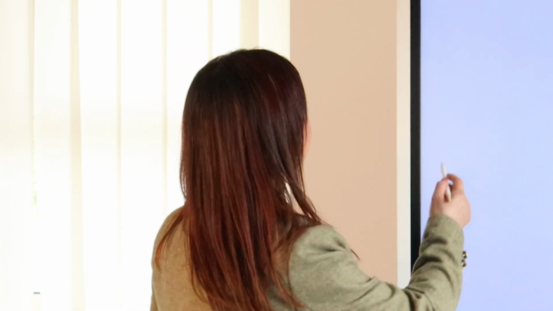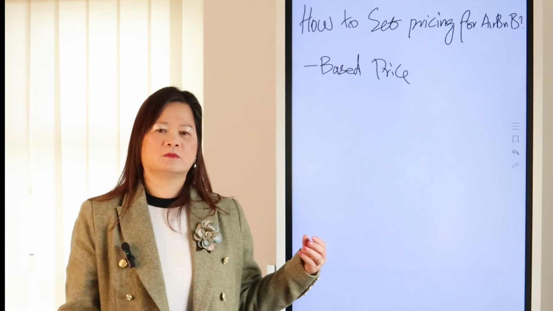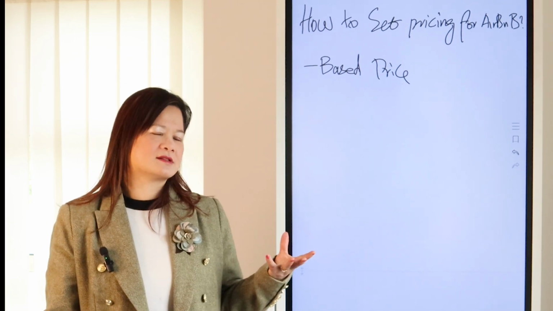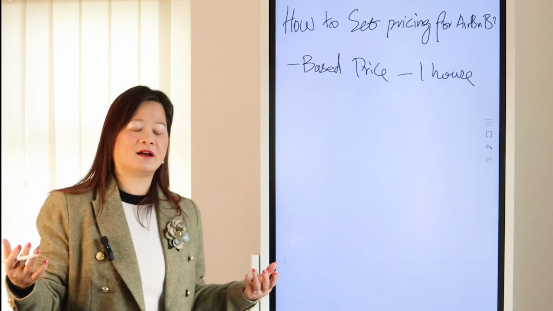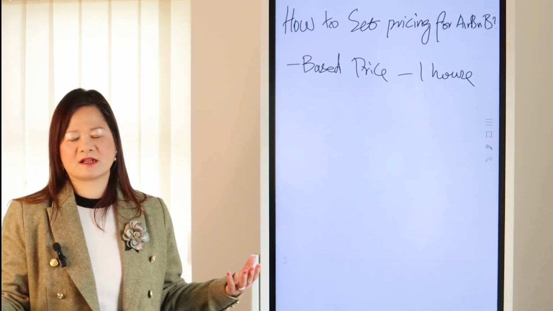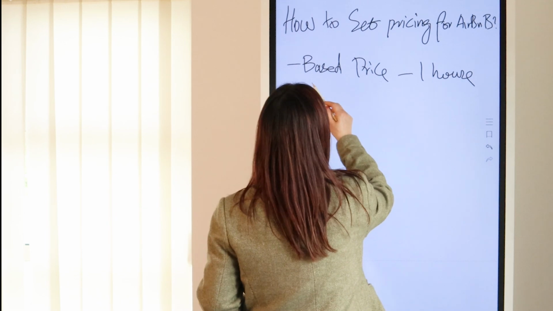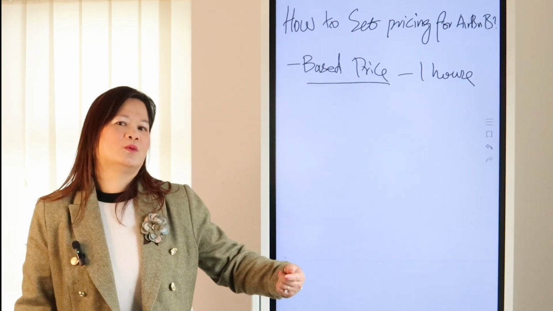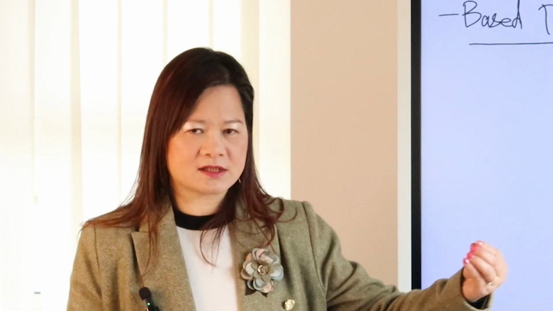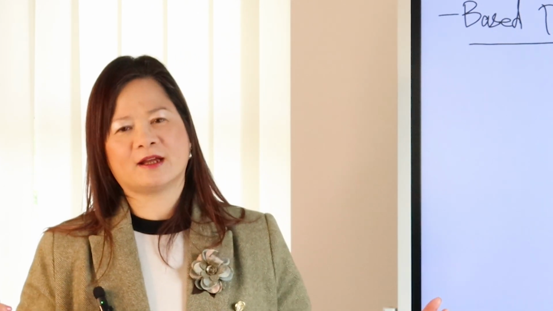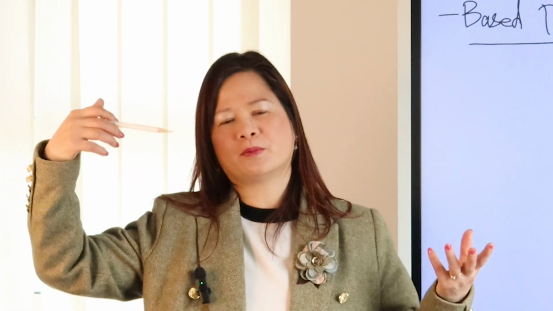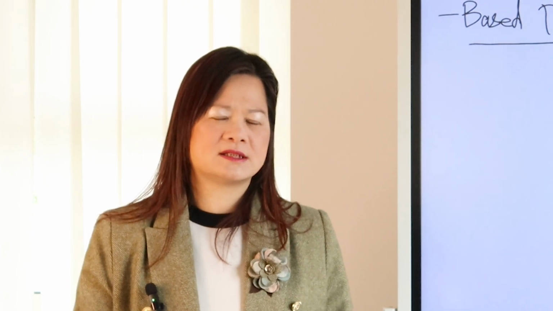I'll start with the base pricing. This is the price that you put down when you set up in channels. If it's a short-term let, you've got to put a price for it. A lot of people would do one house, typically, they say one house, £100 a night, £120 a night, £50 a night, however they think they will set. So this is the base price. While there are a lot of people who just do one base price all the way through for the whole year, they end up a year later with people who book holidays already getting it booked up. We don't actually do it that way. We do it slightly differently.